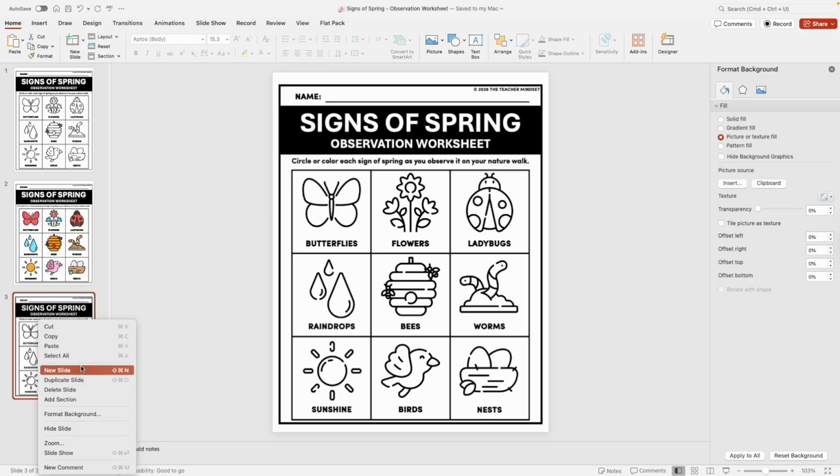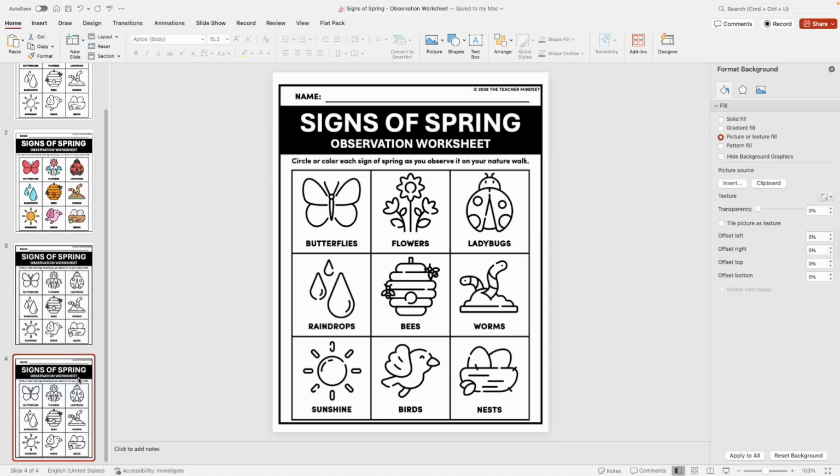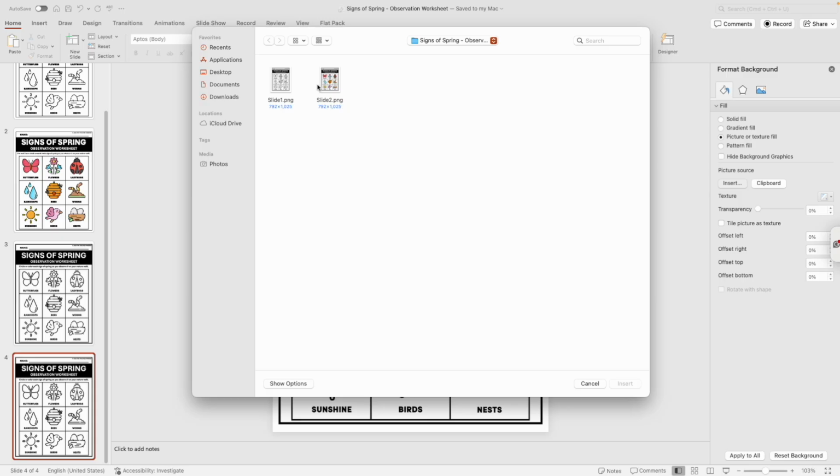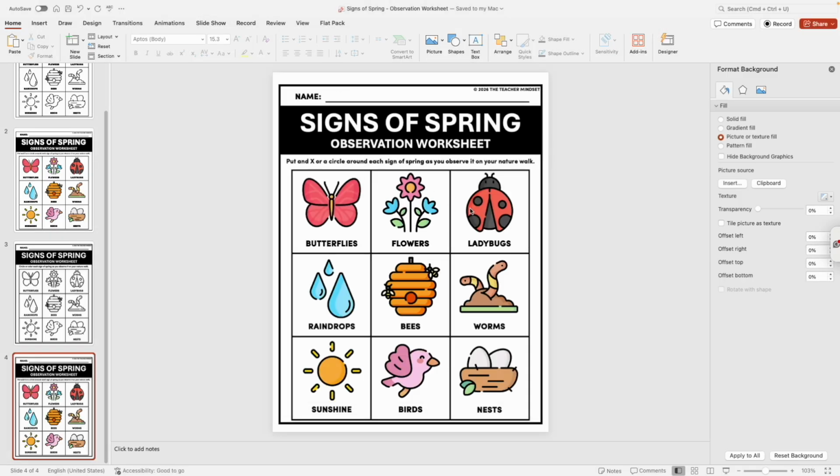So we're going to do the same thing. We're going to duplicate slide 3. I'm going to click in. It's already in the background. And now for this one, I'm going to insert slide 2. And when I insert it, it does the exact same thing. It's essentially saved it as one background layer so that all of the images are locked in place and they can't be easily lifted off of your resource.